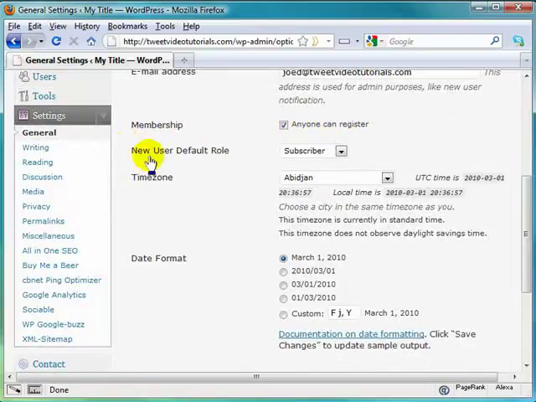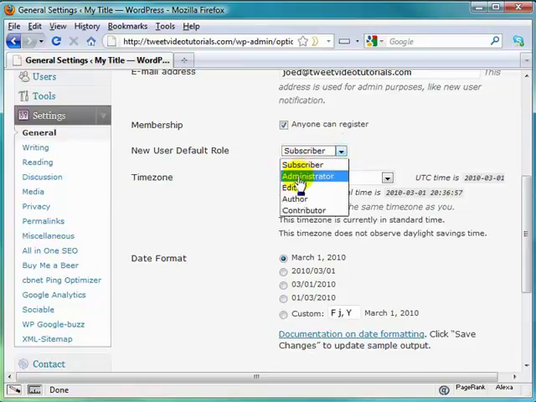And if anybody can register, you want to make sure that the role of those registering just off the street is subscriber, because if you give anything higher than that, that's giving too much power to somebody that you know nothing about. A more ideal situation is to have this unchecked. Of course, there's more manual labor involved, but if somebody wants to register, you do that for them and then simply email them their username and password.